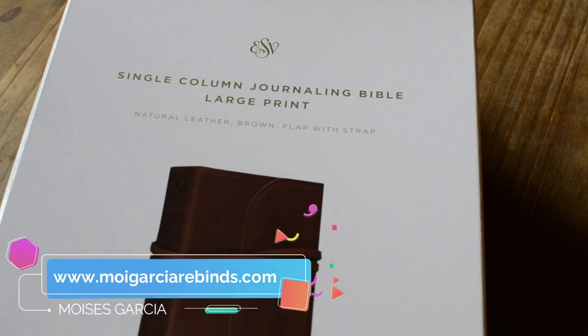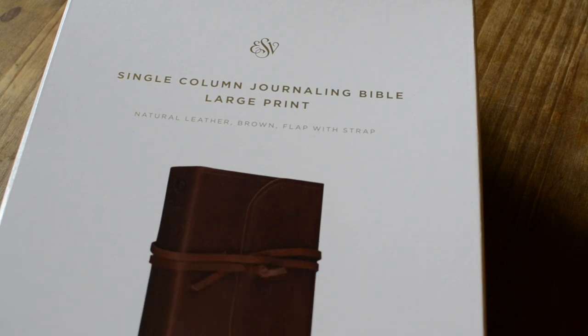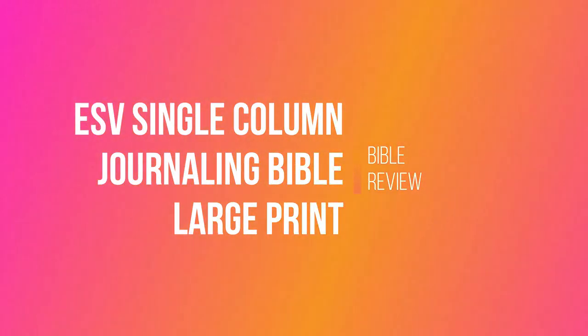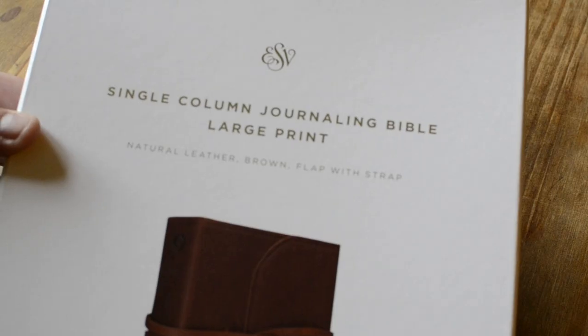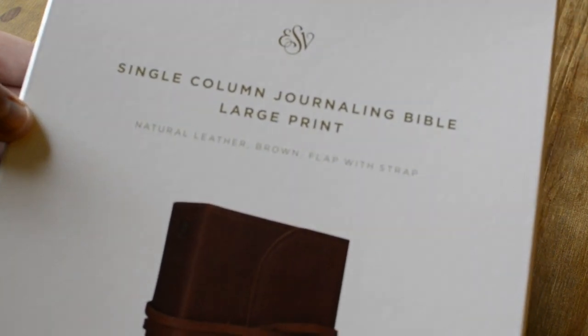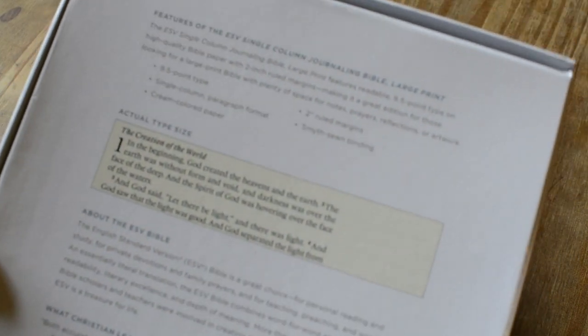This is Moy Garcia from Moy Garcia Rewinds here in Ireland, and I just want to do a quick review on this amazing single column journaling Bible in large print that our friends from Crossway have sent me for review. This is the English Standard Version of the Bible, of course, and is a natural leather brown color with a flap with strap. It comes in this clamshell box. As you can see, very good, very nice, very thick, strong, and it comes with a lot of features here that you are going to enjoy.